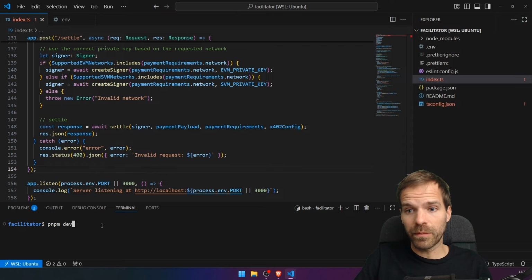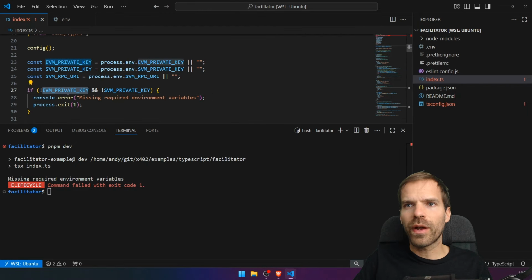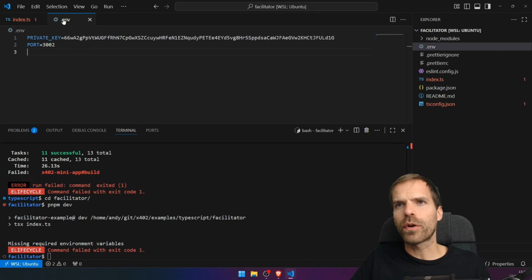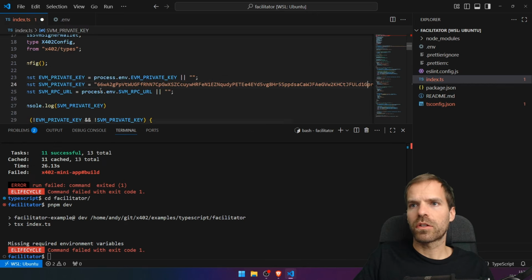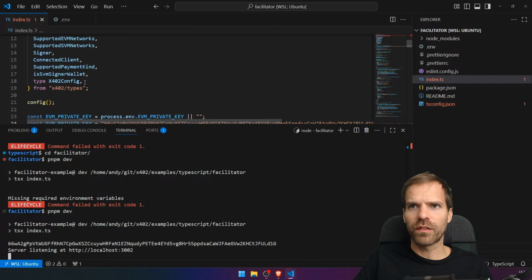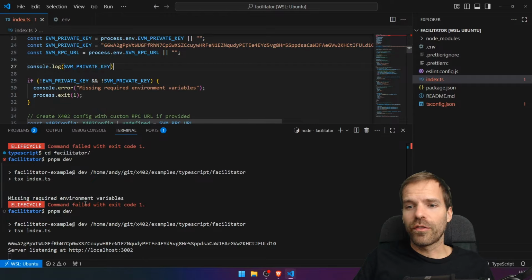And then, now we see if we can start this. So let's npm dev this. Nope, that doesn't work. Missing required environment variables. What else do you need? The EVM private key, and so if we don't have an EVM private key and we don't have an SVM private key, but we should have this one. Maybe it didn't take this. Maybe I need to, do you have a problem just reading this? Can I just give it to you like this? Yep, that would work. So for some reason you can't get the environment, which I don't give a damn about right now. Take this as the private key. Okay, fine. So we are running on this address.